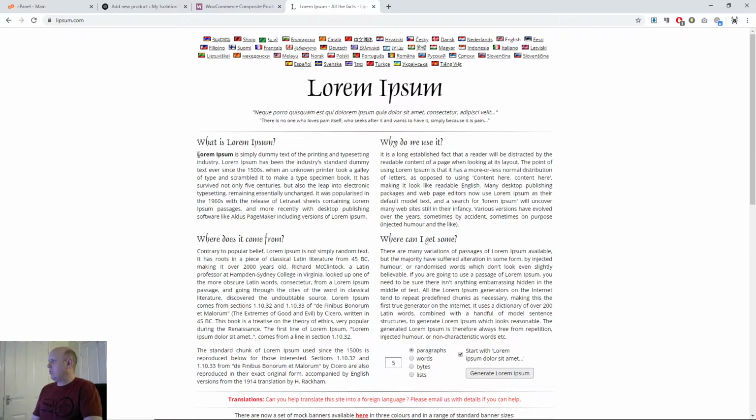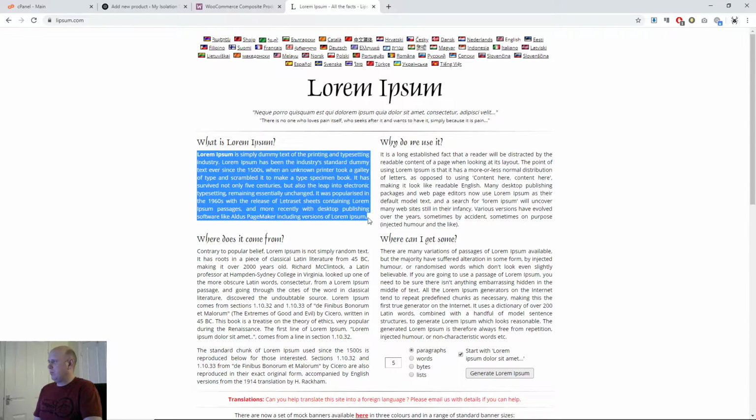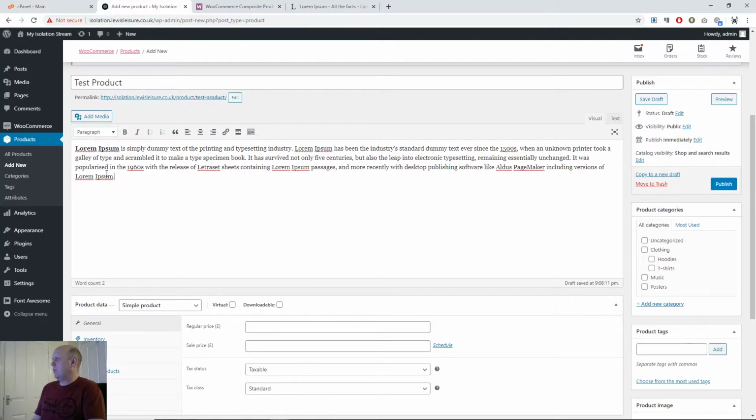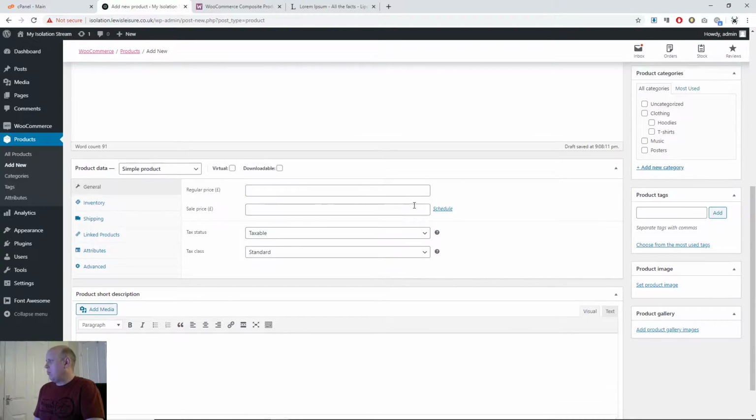Well, this is some text that looks like Latin, but it's not. It's commonly used for filling in white space on websites when you're designing it. So we'll bang a long description in there. Let's paste it in.